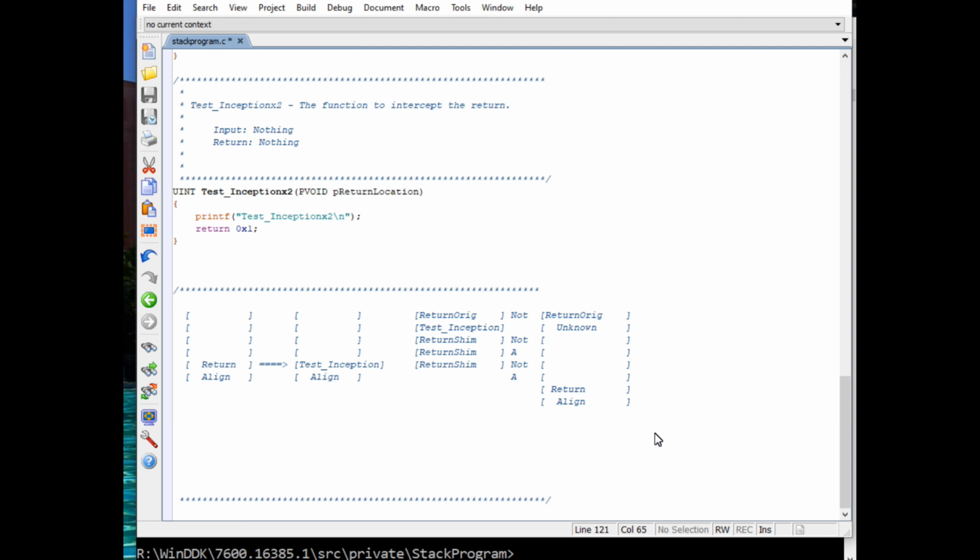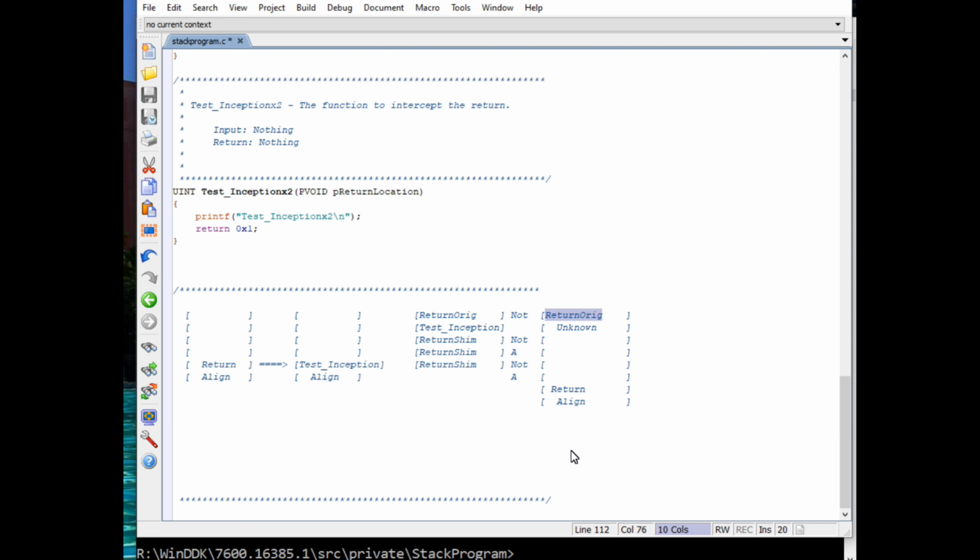So as you can see, what we're going to do is return test and here. We're going to return. Store the original there. Test inception. Now we're going to come into this function with this as our return address, which means this function should have some parameters so we can grab that original return address and pass it to the next function.